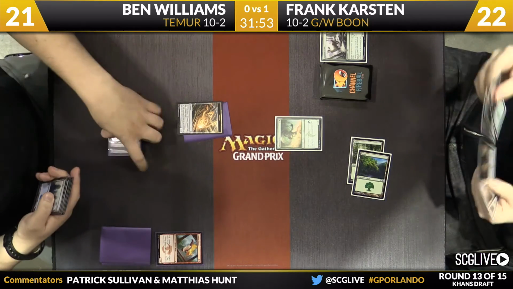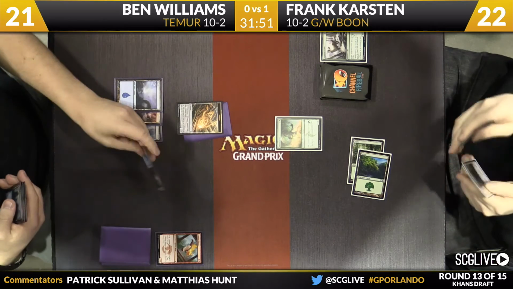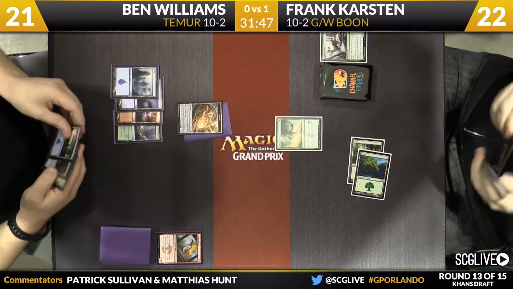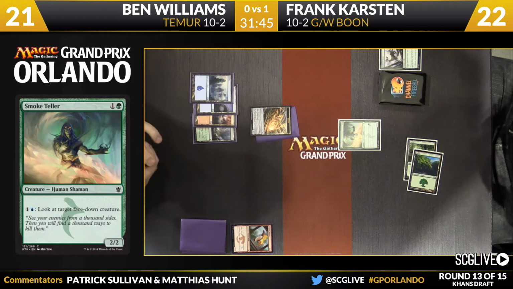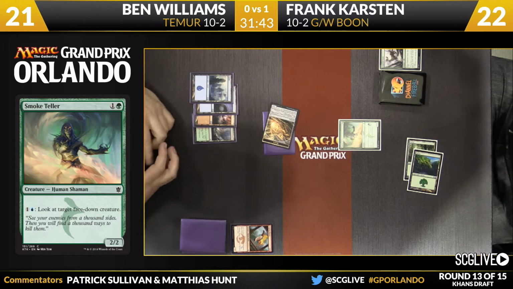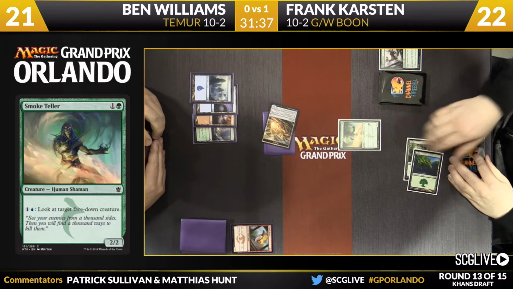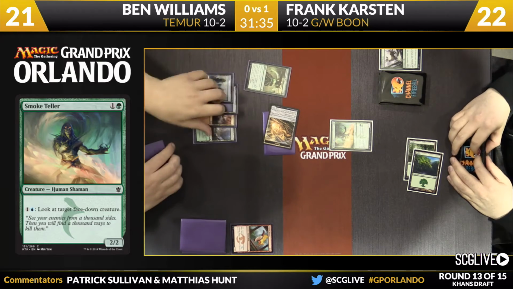And Frank, stuck on 2 lands on Forest, plays a Smoke Teller. We saw this last game too. Frank had some mana trouble. It's interesting because it's kind of funny. Frank drafted his entire deck to be about maximizing his consistency. You know, his mana base is 9/8, yet he's getting in mana trouble both games.